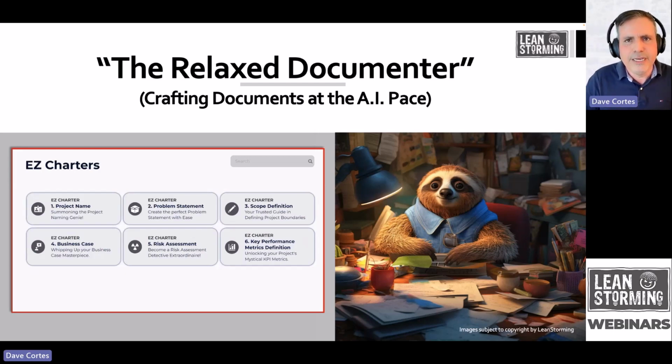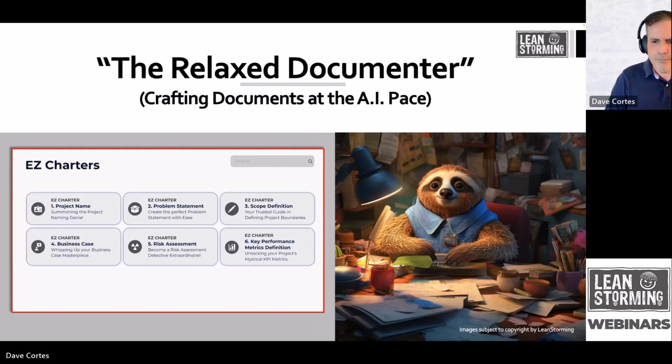So if you write a packaging machine, the AI knows what a packaging machine is. And if you write a pharmaceutical bottle packaging machine, it will understand what a pharmaceutical bottle machine is. It will understand the content of it, and it will give you a specific answer to that.